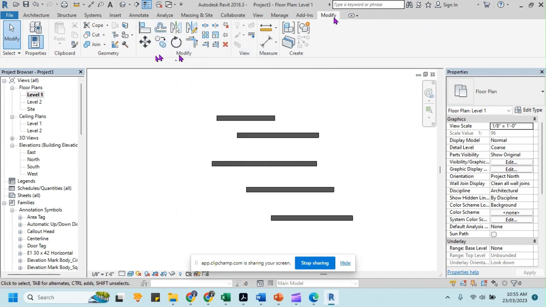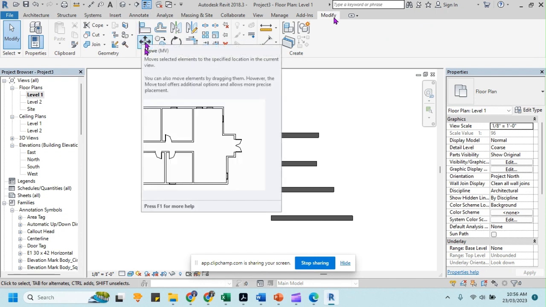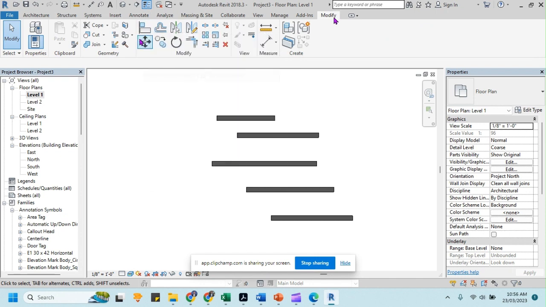There is a Modify panel, and you can see a set of tools in this panel. We can use these tools for various purposes. These are the basic tools of Revit.